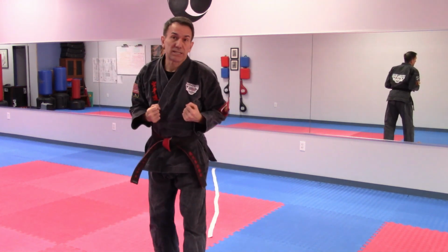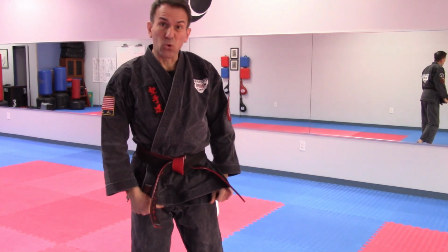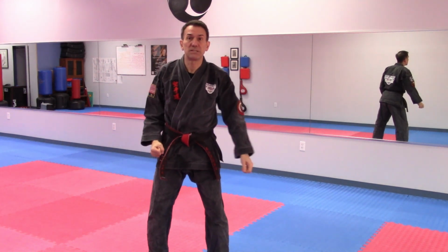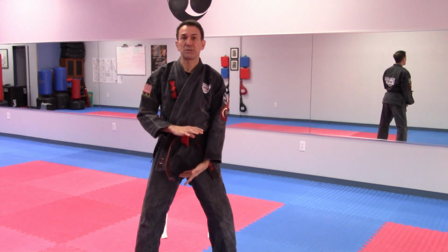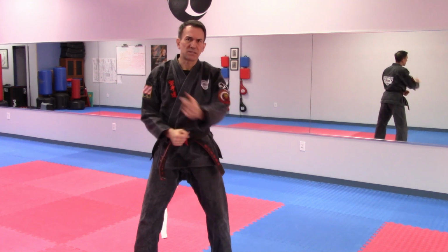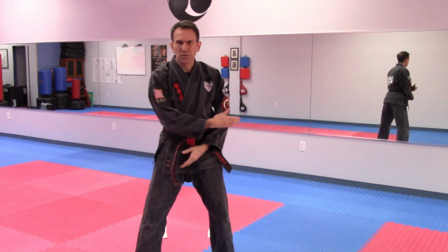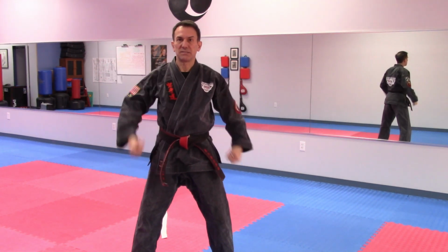We can also protect ourselves from someone trying to strike us. And I'd like to do 4 of those as well. First, a low strike. Someone's trying to attack us down low. Maybe it's a front kick, maybe it's a low punch, something like that. There are many other things that the low strike can be doing, but the most obvious would be to keep something from hitting us. And this isn't going to do it. It's still going to get us.